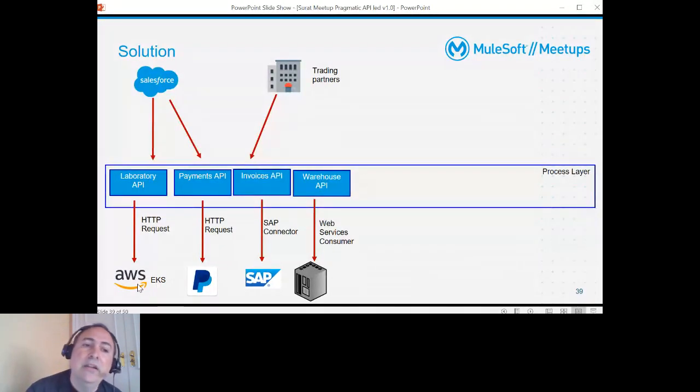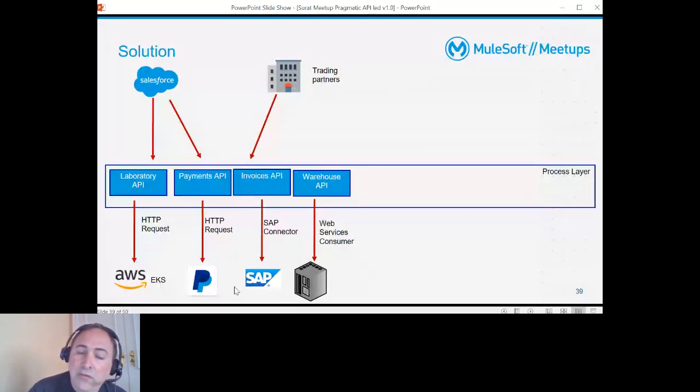For the microservices in Kubernetes, they are already exposing REST APIs, or REST endpoints. So essentially, all we have to do with the laboratory API is to create as many resources as make sense for this use case, and for every endpoint, just make a call to the Java microservices that are running in Kubernetes. That's all. So with the HTTP request connector, it is done.